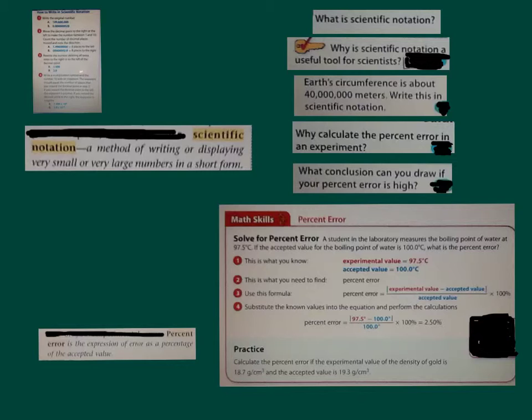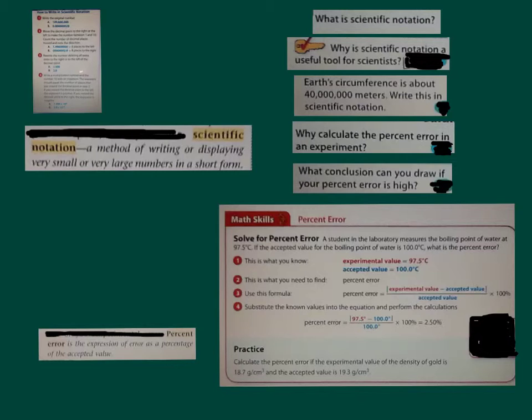Next we're going to talk about percent error. I want you to recall that chart where the 3 students were testing the densities of sodium chloride. The densities recorded in that chart were experimental values because they were calculated during an experiment. Each of these values has some error because the accepted value of the table salt density was 21.65 grams per centimeter cubed. Percent error can help you to determine the size of your experimental error.